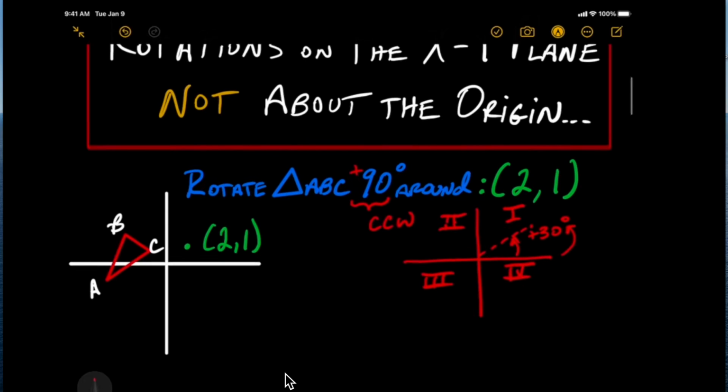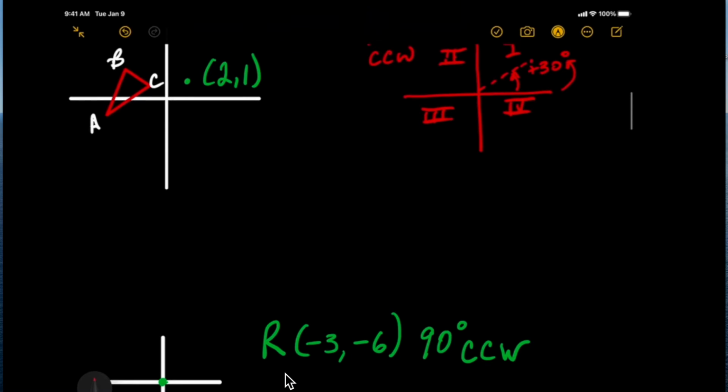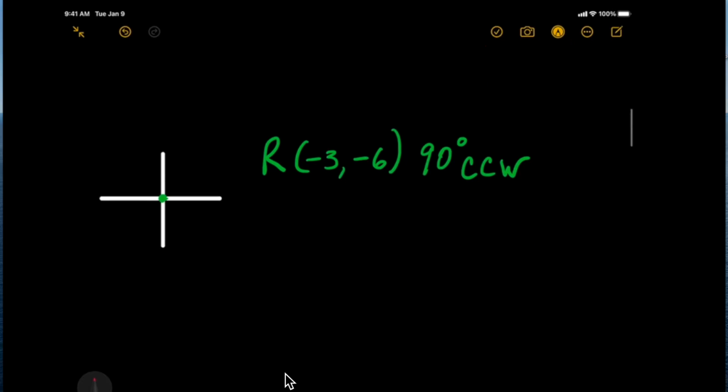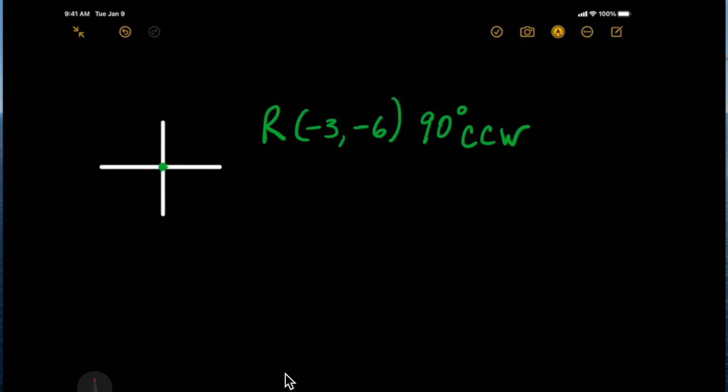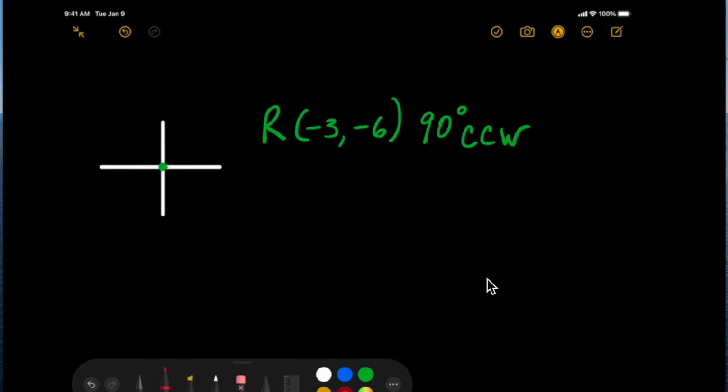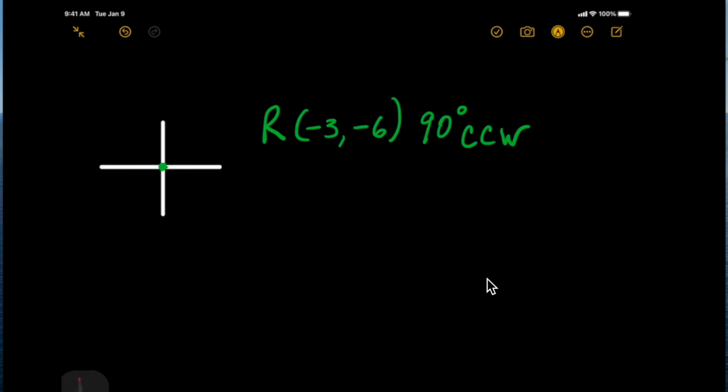Okay, now before we get into the specific focus of this video, I'd like to get warmed up by doing some rotations about the origin, because we're going to use some of the similar concepts when we rotate not about the origin. So let's review how we would do this rotation about the origin. We would start out at -3, -6. That would put us in this location. We would then draw a line to the point of rotation, which in this case is the origin.